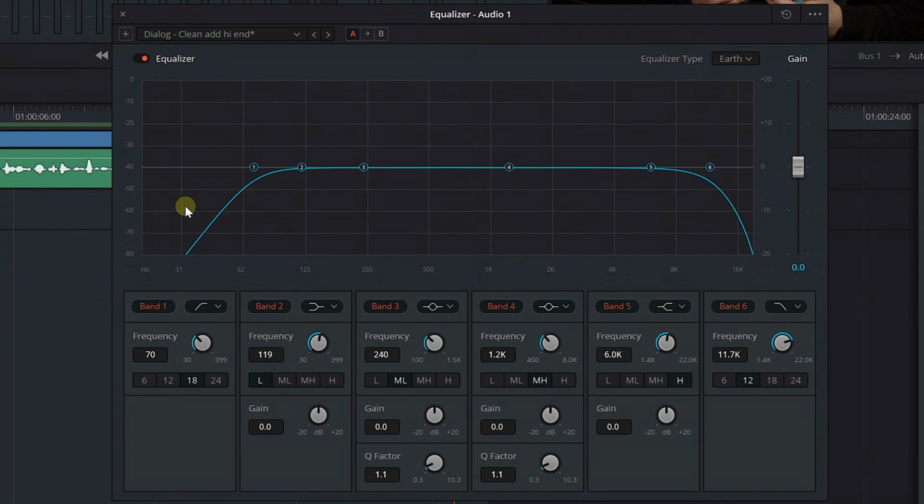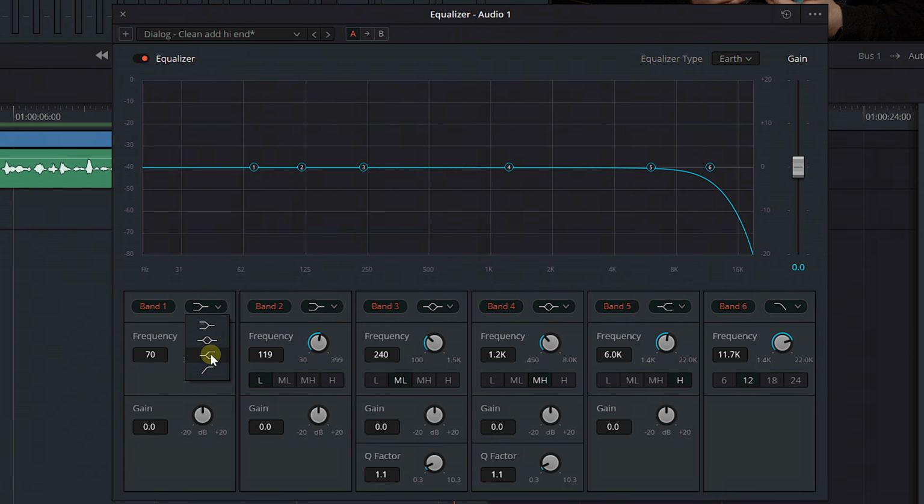It's cutting all of this, but we can switch it to a notch curve. And so if we adjust the gain, you'll see we've got a little notch filter here. Bring that back to 0. We can do a low shelf. And if we boost the frequency, you'll see we've got a little shelf happening here.